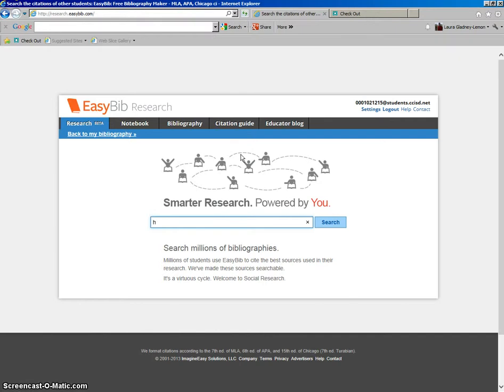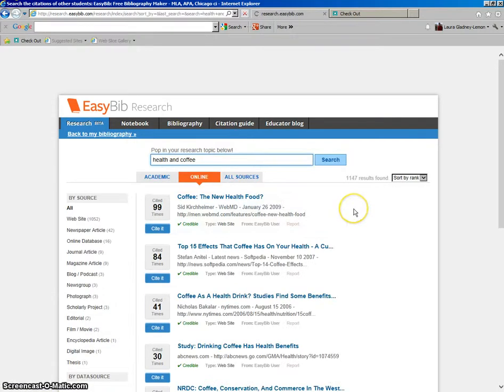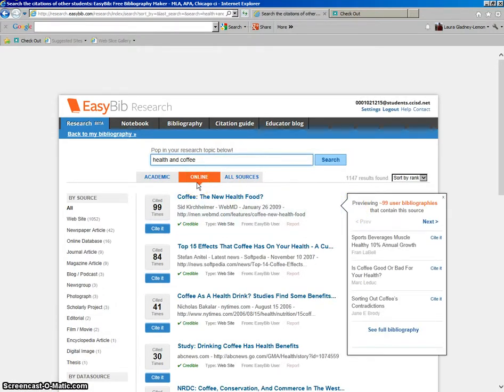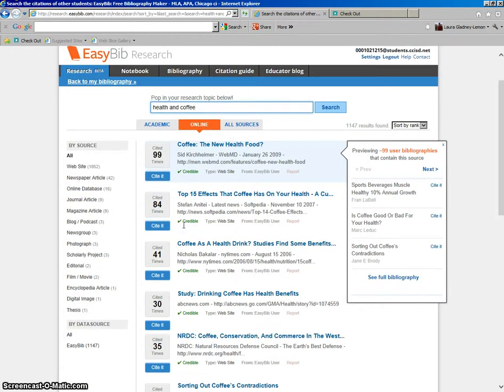So I'm going to just type in health and coffee as my search, and I'm going to see what comes up. And what I want to point out to you is that here, on a lot of them, it will say credible right next to it. easybib has done the work for you to look to see if an article is credible or not.